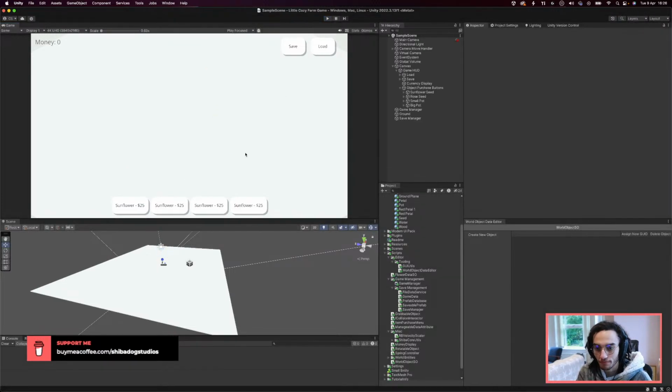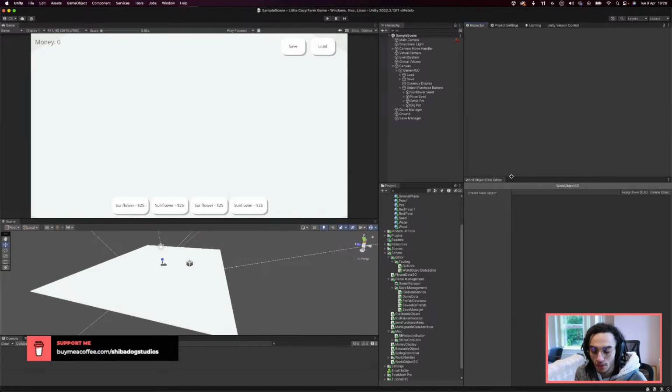So let's talk about Odin, shall we? I've used the Odin tool. For anyone who doesn't know, Odin is a plugin for Unity which makes custom editor scripting and extending the Unity editor so much easier, on a really low, simple level.